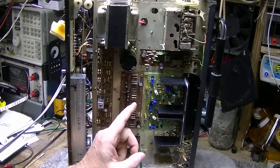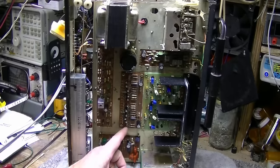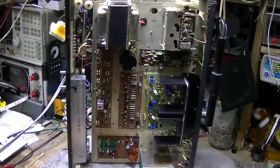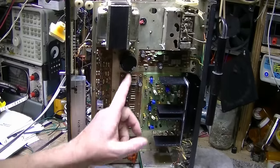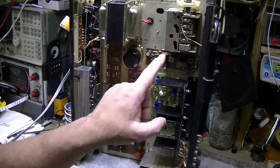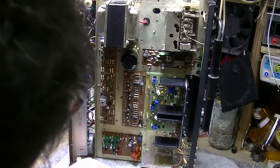And the square wave test confirms, I think we have an issue with some of these caps in this control amplifier. One thing I forgot to do is I should have fed a signal straight into the power amp and measured that as well. It would have looked a lot better, but I think for now we get the idea. We can do that later. I'm going to replace these caps. I'm going to replace the caps in the AM tuner, FM, IF, and then the multiplex, and then we'll come back and we'll do some more tests.